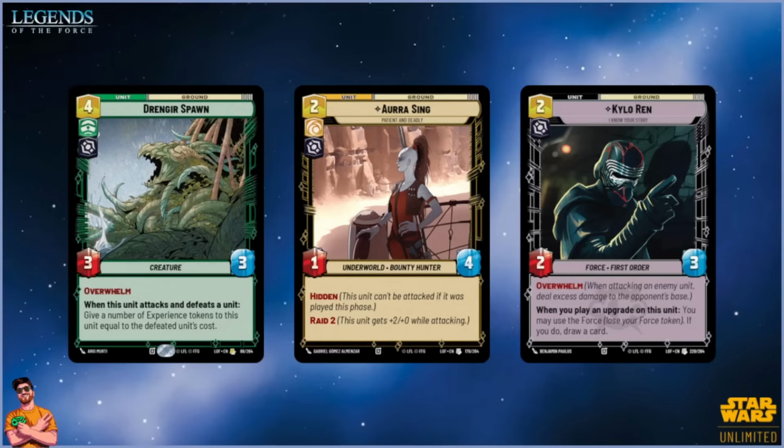So Dengar Spawn is another creature that you can get more benefits out of. I can't remember what his name is now. The 2-cost, what's it, Rancor trainer. So you can play it cheaper because it's a 4-cost, but with that unit on board that you play turn 1, it reduces the cost on the next creature you play by 1. So you can then play this on turn 2 as a free cost.